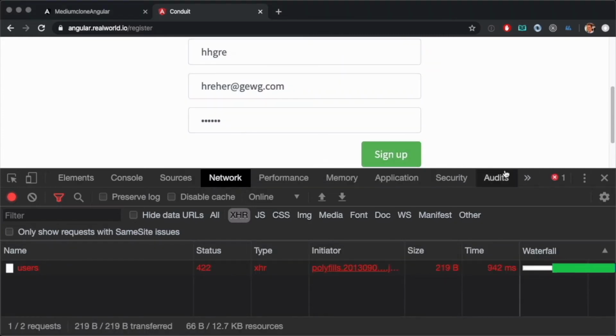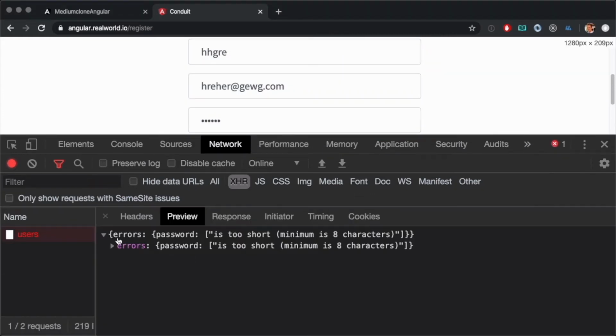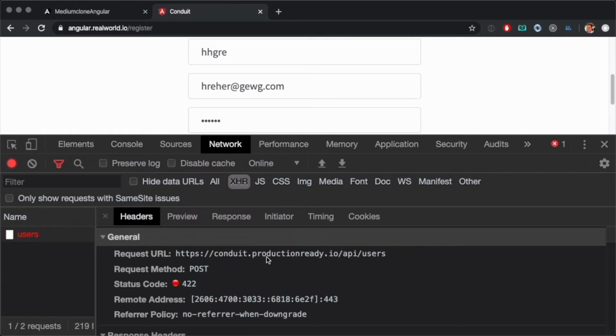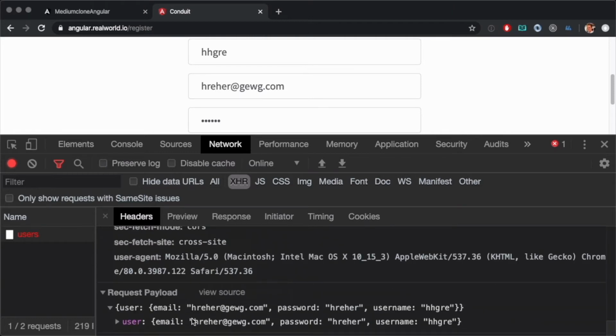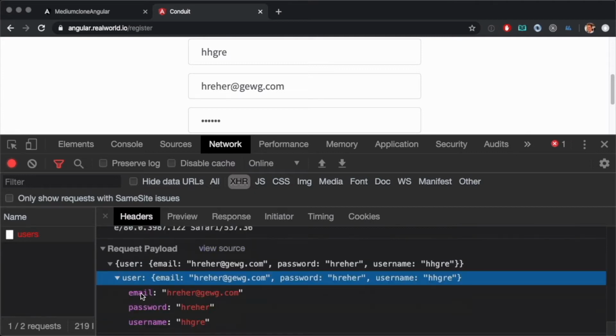We know that this is the request for the URL conduit production ready IO, and this is the public API that we will use. We won't create our own backend, and we know that we can register new users here when we post data to /api/users like this. It's a user object with email, password, and username.